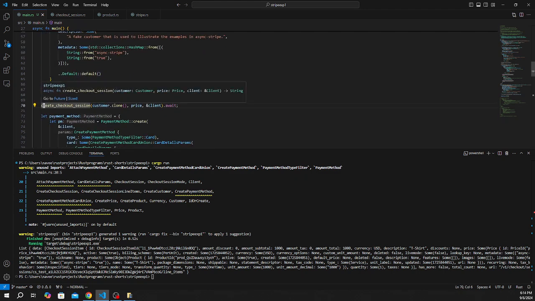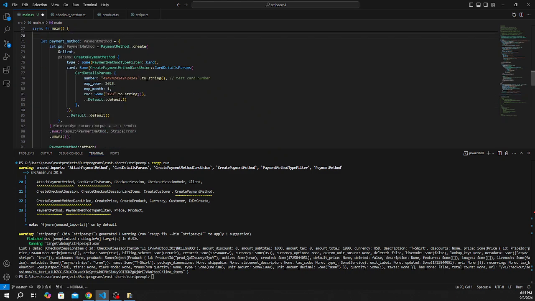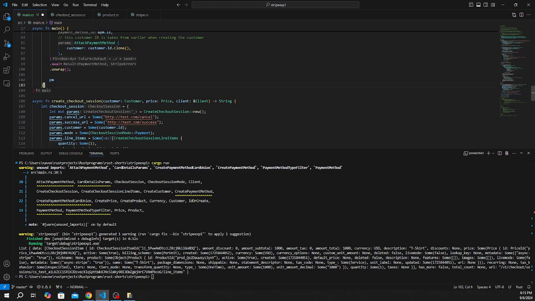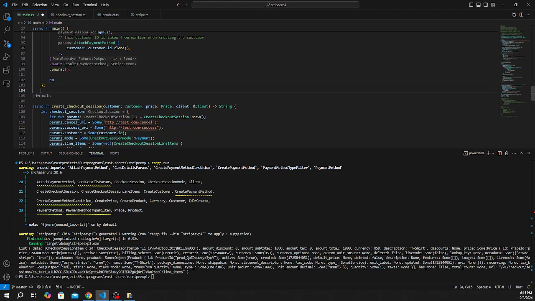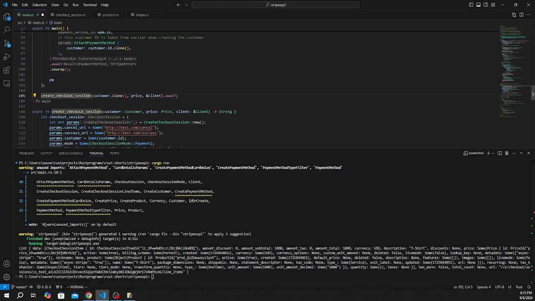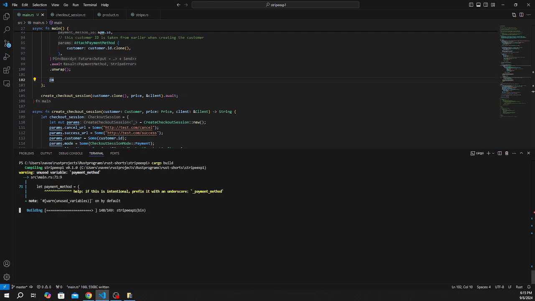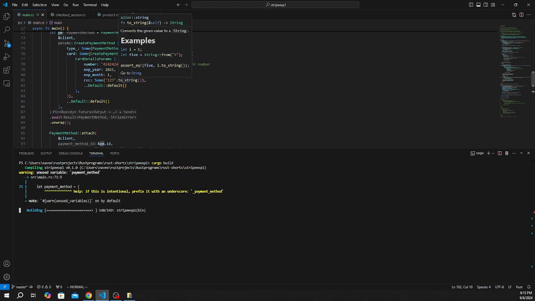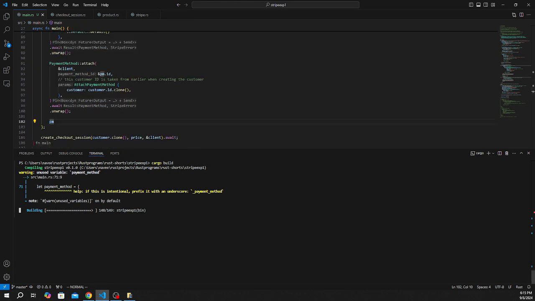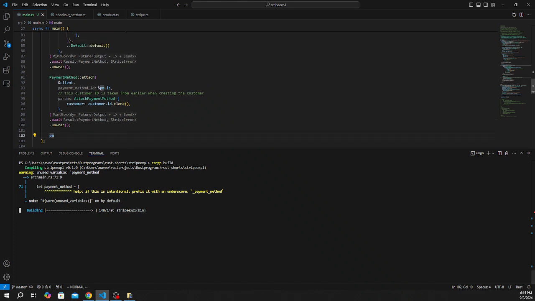Okay, let me see. Cargo build. So we have card details and we are creating a checkout session. Let's see if the program is building or not.